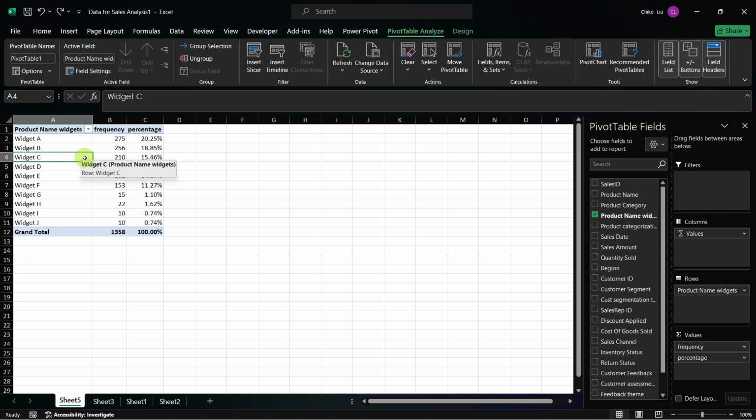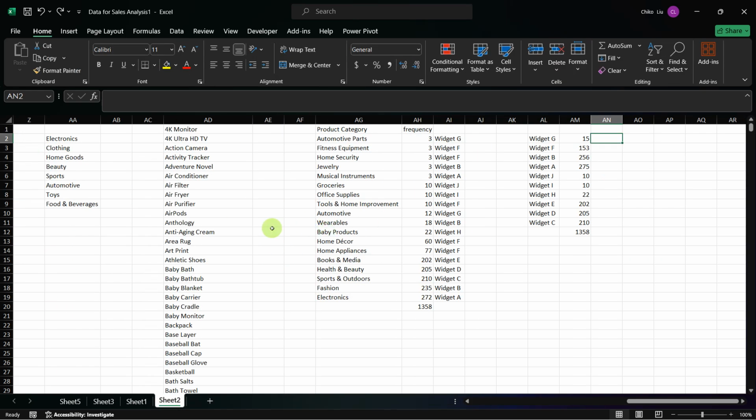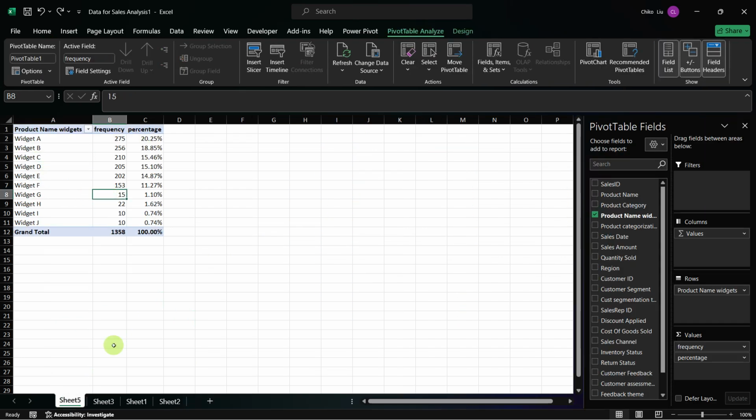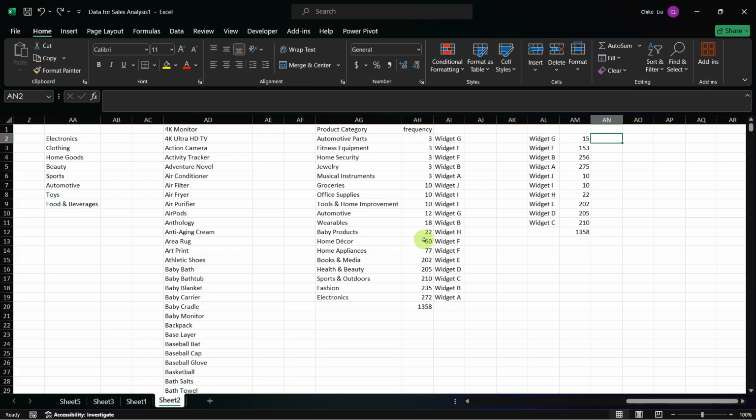So while pivot table is good and easy, you might not know how this thing came to life, so it's good you learn how to use it. What I just did here is literally what it's doing here. So widget G is what? 15, right? If you go to G, you see 15. For me, I don't really care, anyone works, if you understand. If I want to get the percentage, I know what to do: by grand total I will divide, and I just lock it. I don't need to write the formula more than once, and it does it for me. And I'll just format, and that's all.